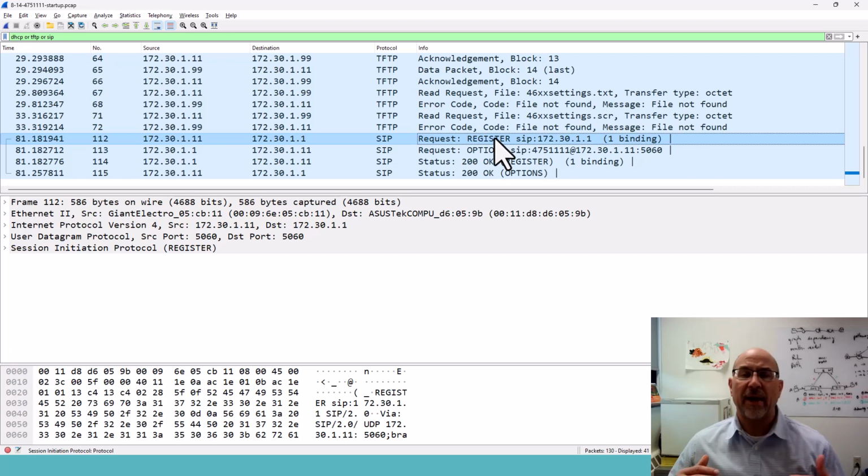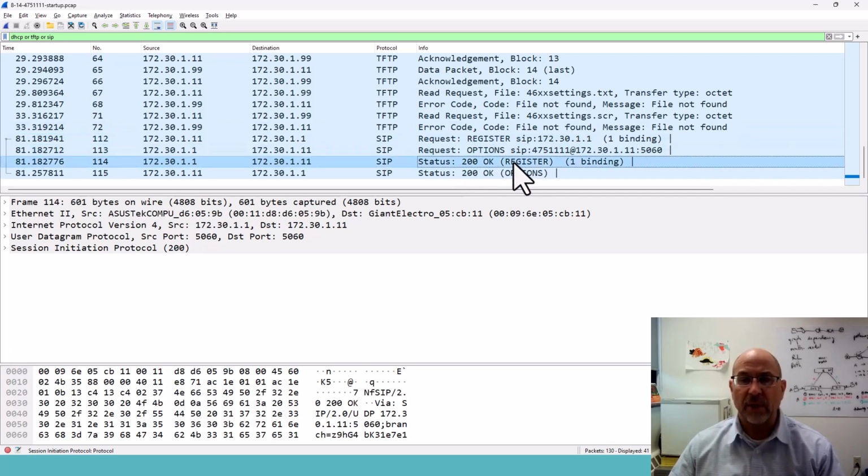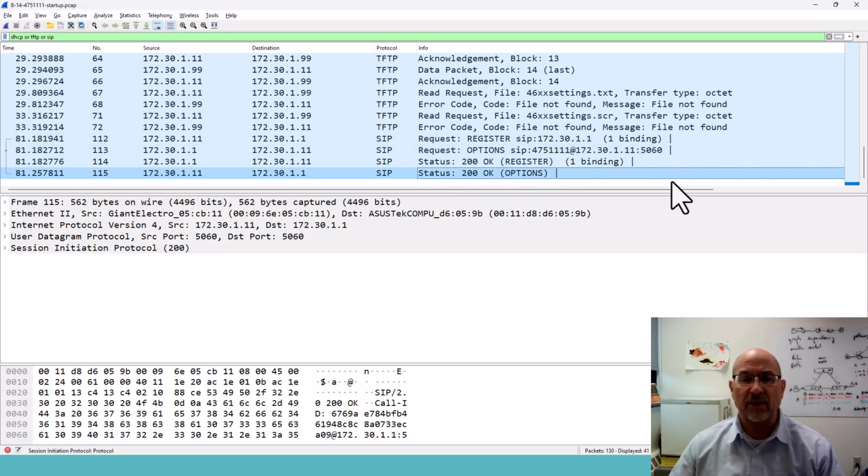So once you have your configuration file across there, you'll finish that process, and now it's time to start going into VoIP. So again, DHCP, TFTP, and then into whatever your VoIP signaling protocol is. In this case, we're talking about SIP. So we have a register, we swap some options information, and then we get a status of OK. So that's the back and forth there. Okay, so that's on an Avaya topology.